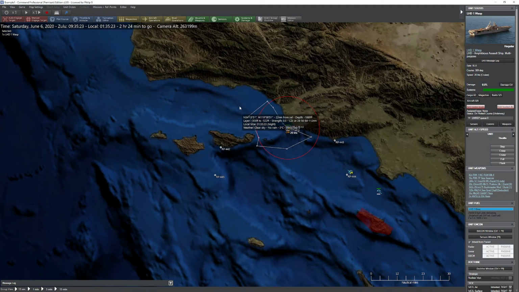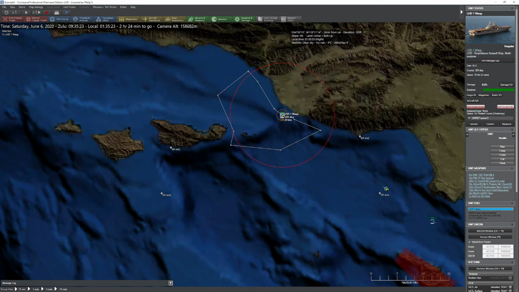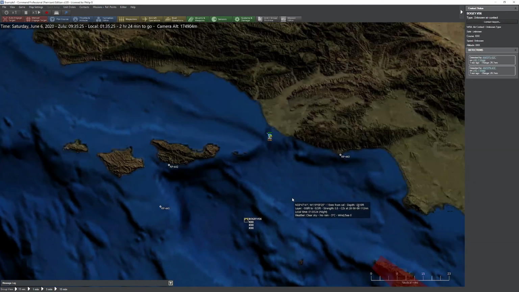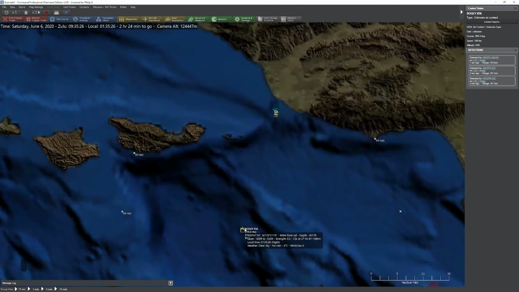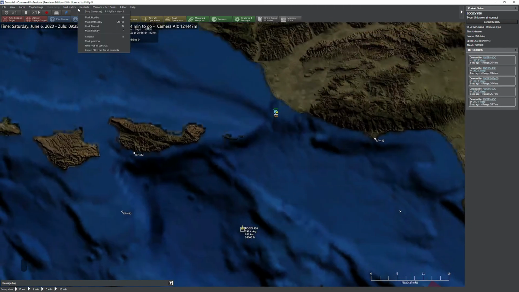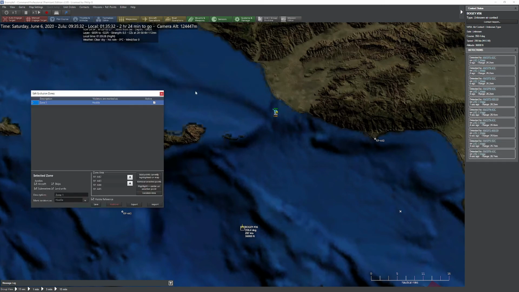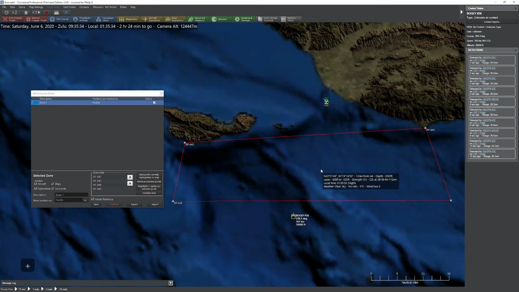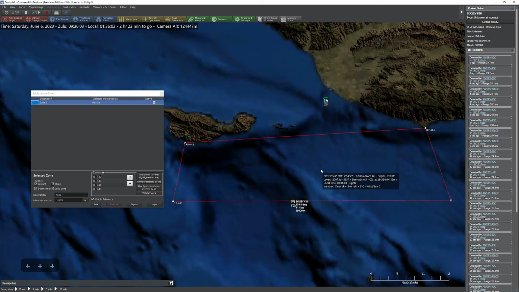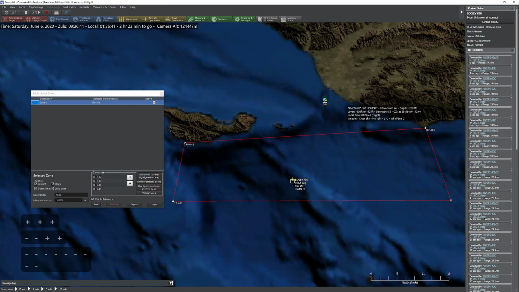In this case, as a quick demonstration of what this particular object can do, let's get ourselves some units and have them pass through that zone. All right, as you can see, we've automatically identified a particular bogey that is just a little bit outside of our zone there. I'll bring up the visibility of the zone so you can see it very clearly, and we can see what happens the moment that object passes into that zone. It was now marked automatically as hostile and will be engaged automatically.